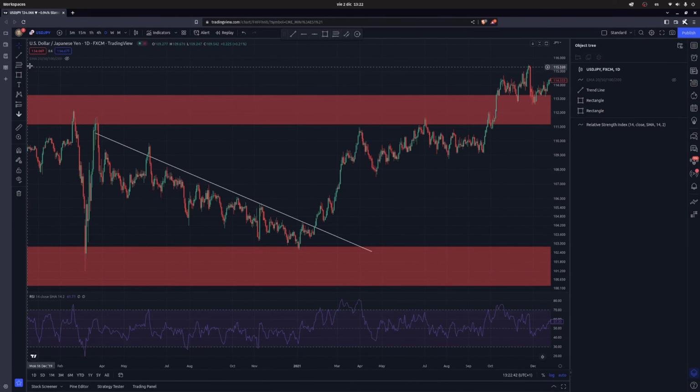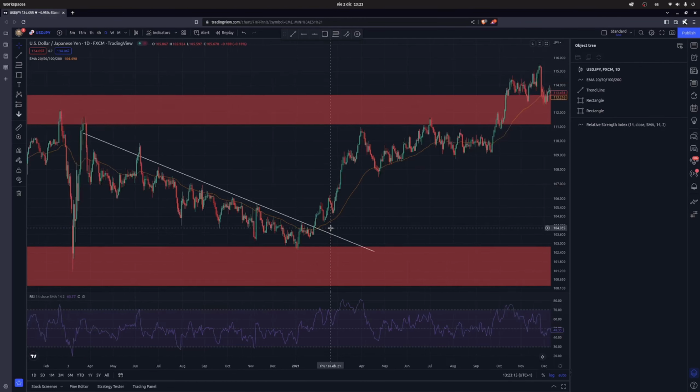Let's check the 50 EMA, and we can see the 50 EMA here acted as a resistance level, and it was respected as such for quite some time. And we had here this area where we broke out of the 50 EMA and of this falling trend line, and we see that the 50 EMA acted basically as support.